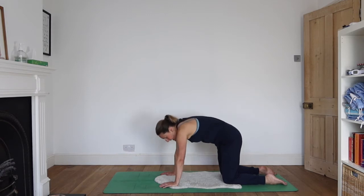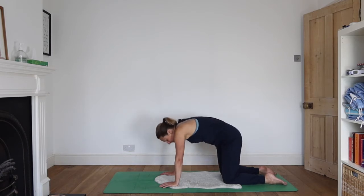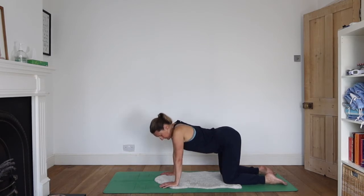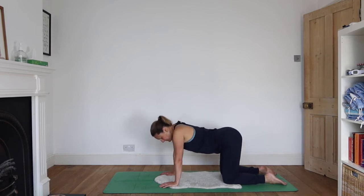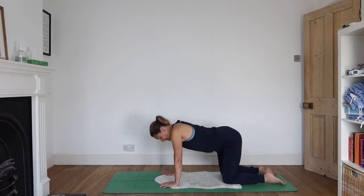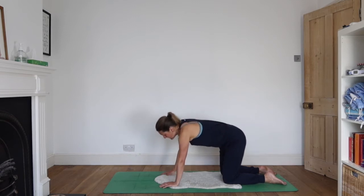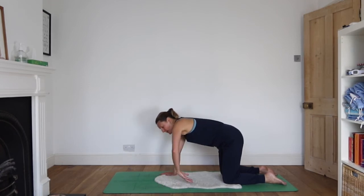Maybe do some hip circles here. Big, slow hip circles. And then changing direction. And coming up to neutral, just pick up the right hand, bring the back of the hand to the floor. Gently press down so you stretch the opposite way. And then do the same on the other side, so back of hand comes down.